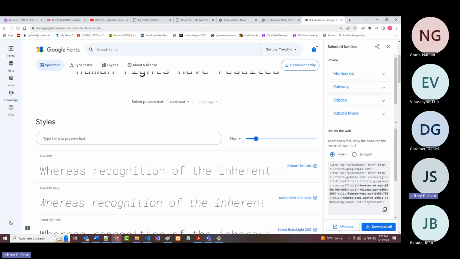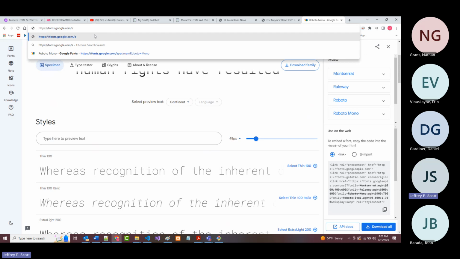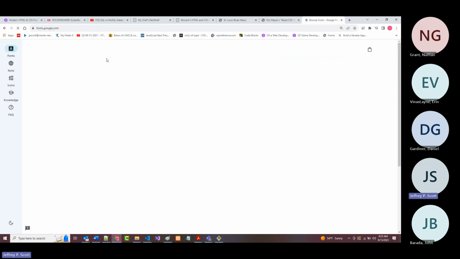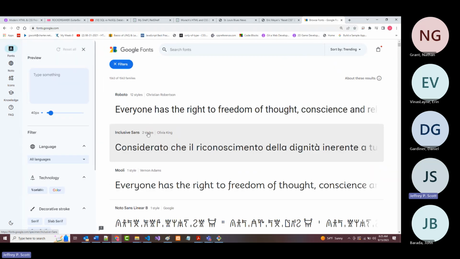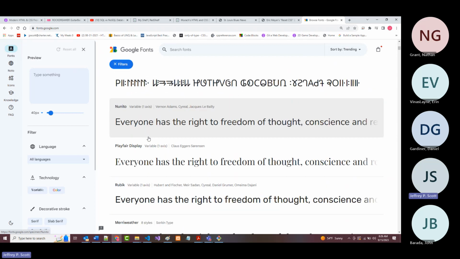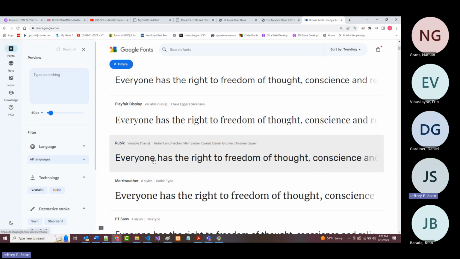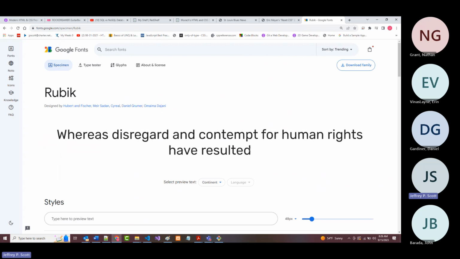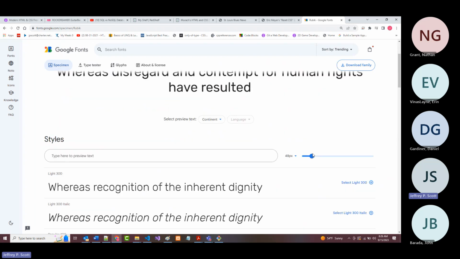I'm going to go back here again, right to where I was, just to Google Fonts right there, and see if there's anything else that I'm interested in. And you don't have to do this either, just so you know. I'm going to grab this Rubik one. I don't know how these two will look together. I don't really care because this is more or less a demonstration.